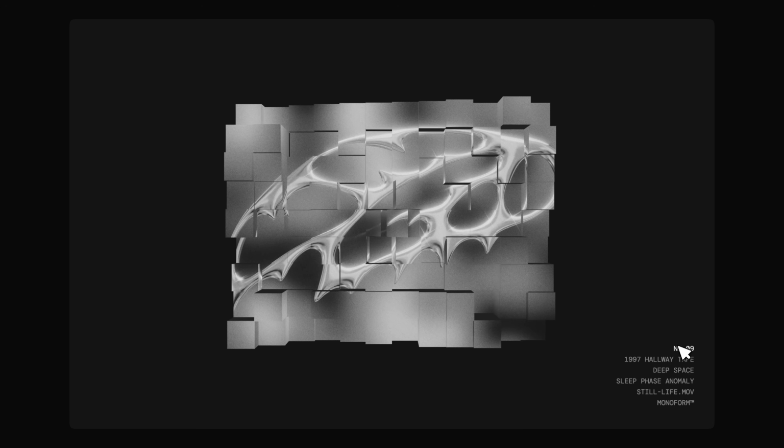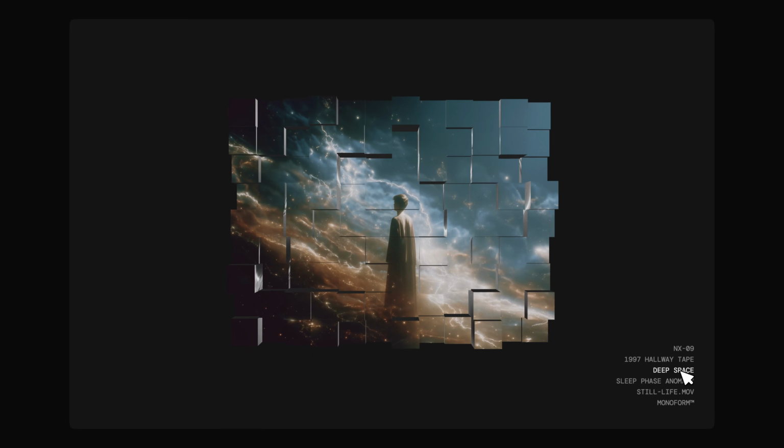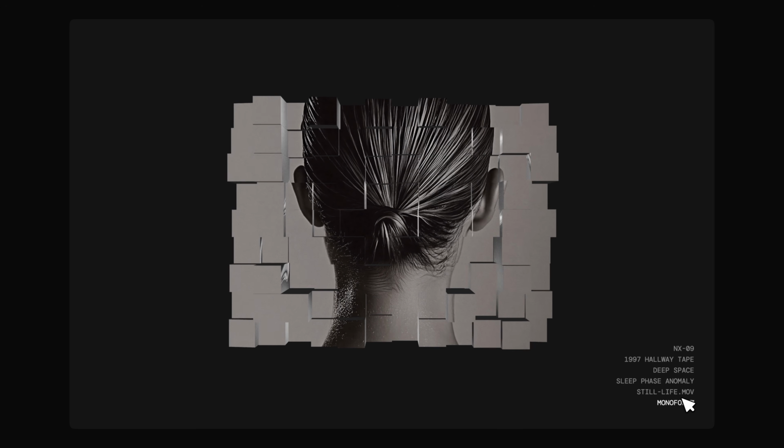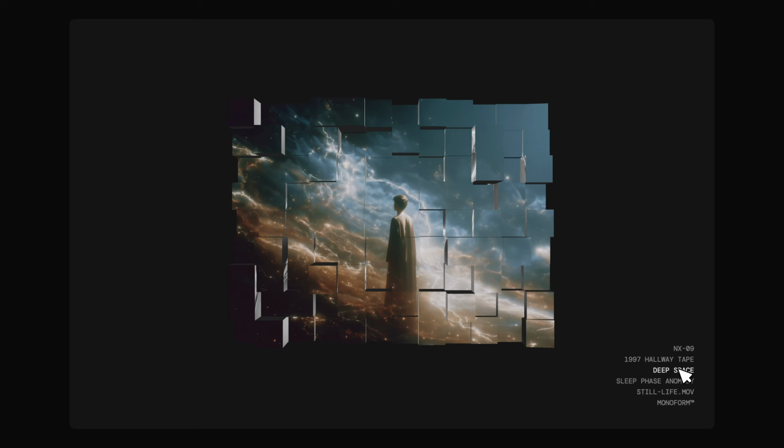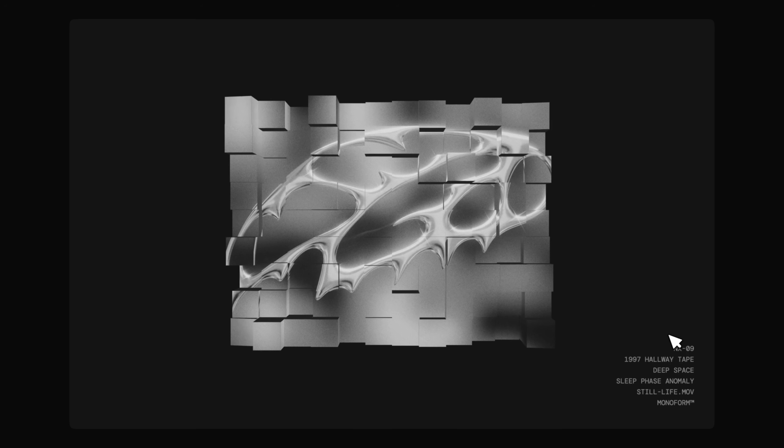The trick behind it is that every tile is actually a tiny CSS cube with multiple faces. We paint the current image on the visible face and quietly load the next image onto the hidden opposite side. When the hover fires, all we are doing is rotating each cube 180 degrees. GSAP handles the timing, the stagger creates the ripple, and the 3D transforms do the rest.